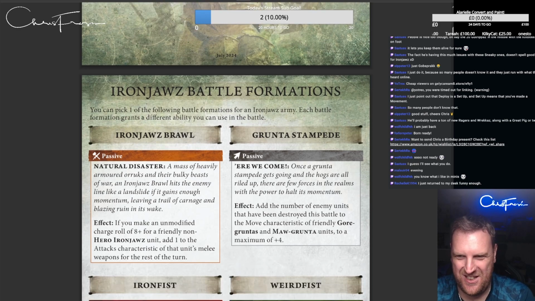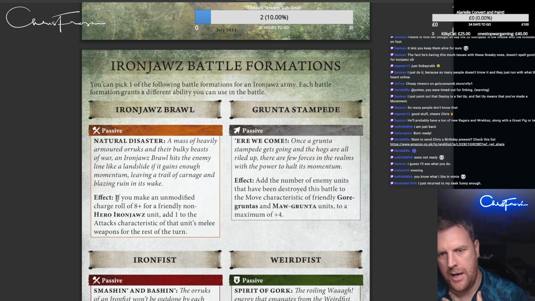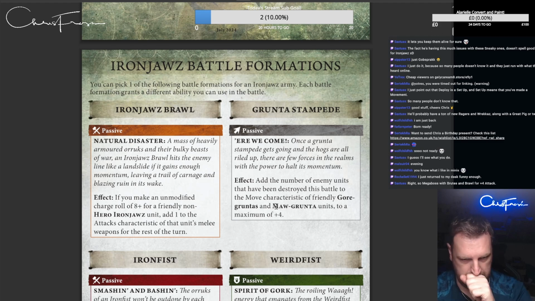Ironjawz Brawl. So we get to pick one of these formations. I don't know which one I'm going to pick. I can't remember, I've not read these ones properly. So, if you make a charge of 8 inches, you can add another +1 attack. Okay, so I get +1 attack. Right. You can add the number of enemy units that have been destroyed this battle to the move characteristic of friendly Gore Grunters. Okay, so you can make Gore Grunters move an extra 4 inches if you want to.